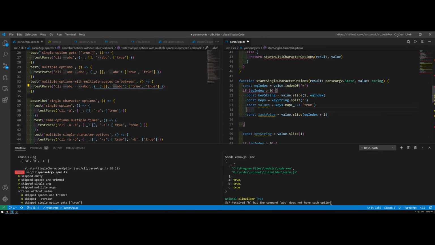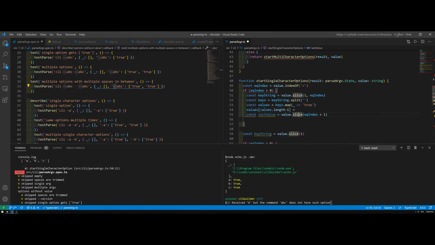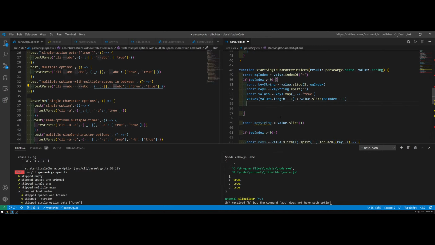And then what I want to do is say the values at values dot length minus 1 equals this. Right, so that gets our values correct. Now the problematic thing.